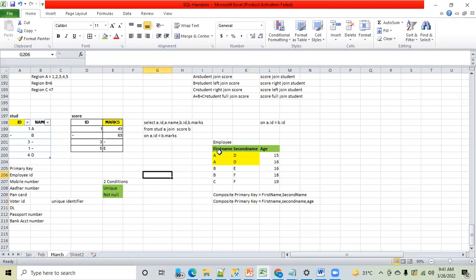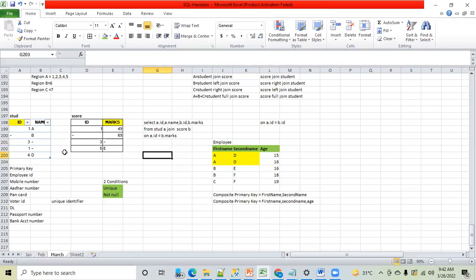Now let's understand this primary key concept from the joins. First of all, in joins, when you are joining 2 tables, there is no strict rule about which column you have to join. The only condition is that the data type of both the columns must be the same. Otherwise, joins don't have any problem. You can join any 2 columns. Is this point clear?